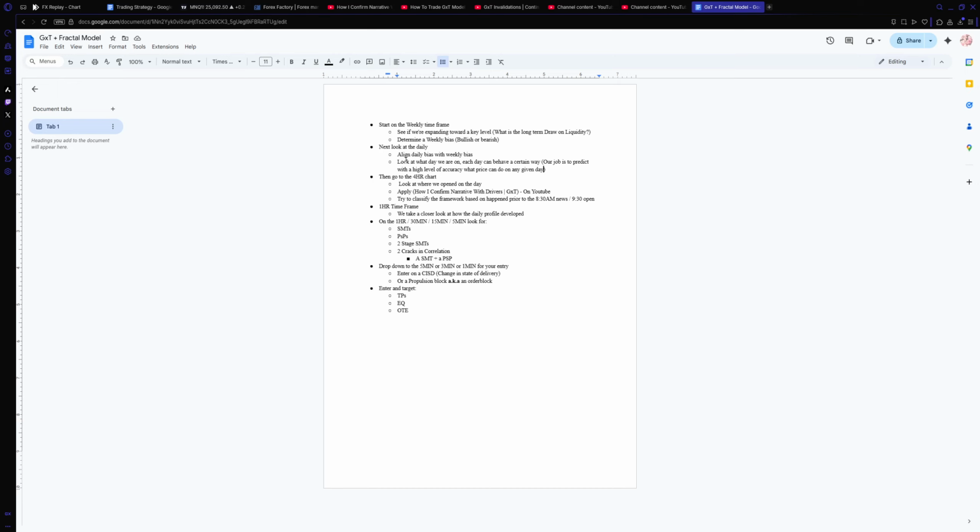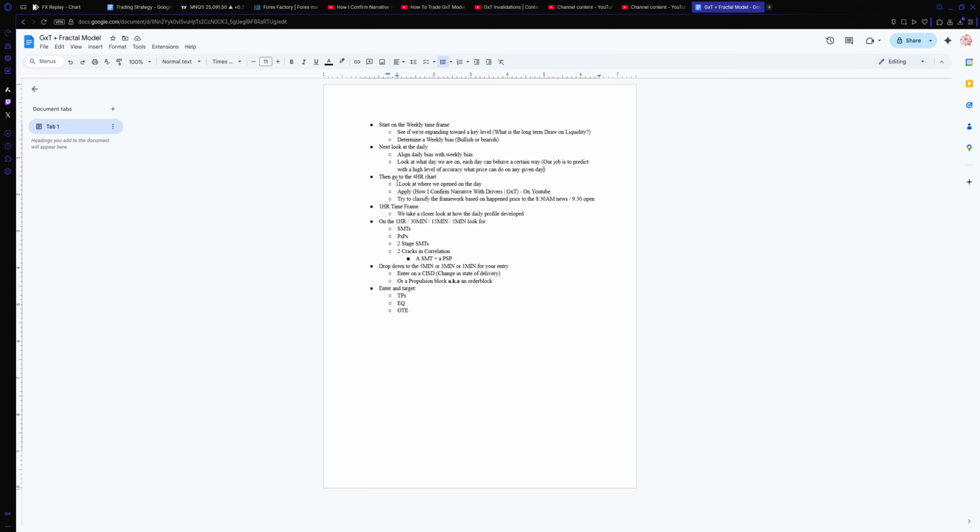And not only that, once we're on the 4-hour or 1-hour chart, we can potentially apply a GXT logic or framework based on what we're seeing at that given period in time, right? Coming in on the 9:30 open, or primarily doing that analysis maybe 30 minutes to an hour before market open, and just seeing what could potentially happen on the day, right?